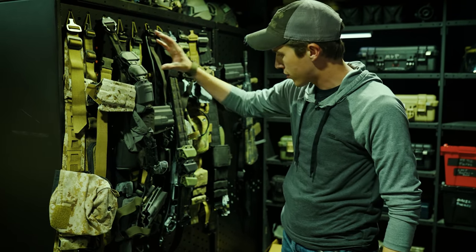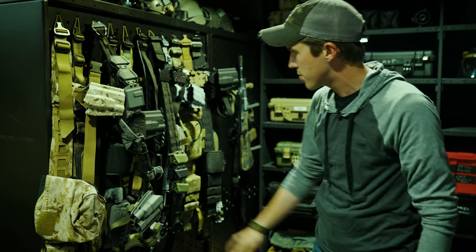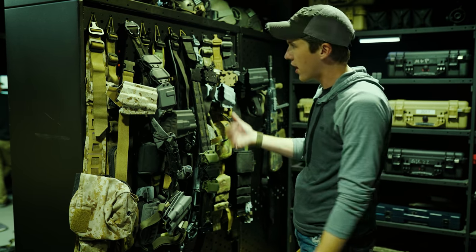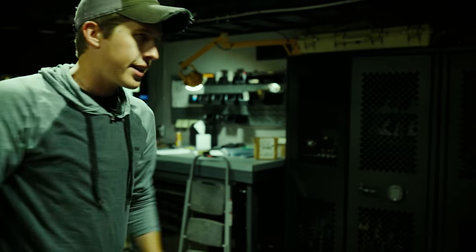This is another Ronin belt with our new gray Kydex color for our Ragnaroks and our Mars carriers. We're doing some photos of that. So, when we need a certain colorway or a certain belt, we can grab that, build it out, modify it, and that's great. But let's get to the stuff that you're really interested in. Oh, we haven't gone over that wall yet. We'll get there. Our Gallotech gun cages.